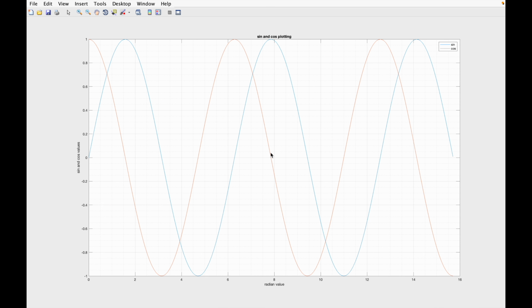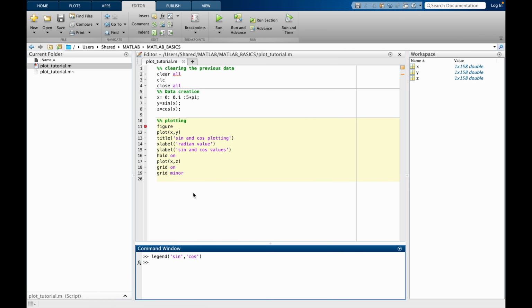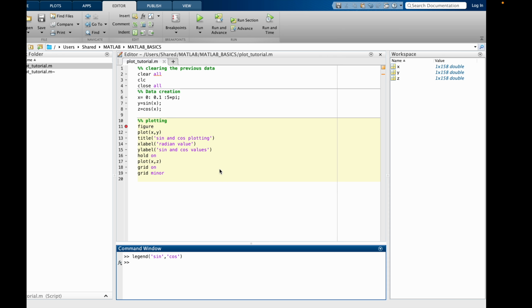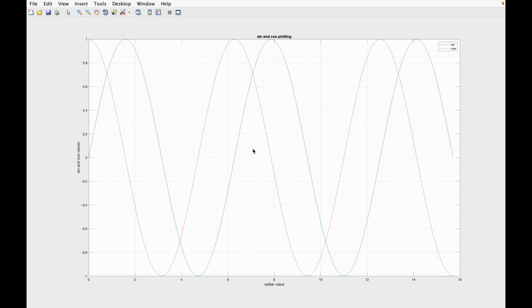So that is how you basically do the plotting in Matlab with the plot command. And this is a basic sequence of command which you can use to do the plotting. The main thing over here is this is a basic plotting which is basically called a line plot.